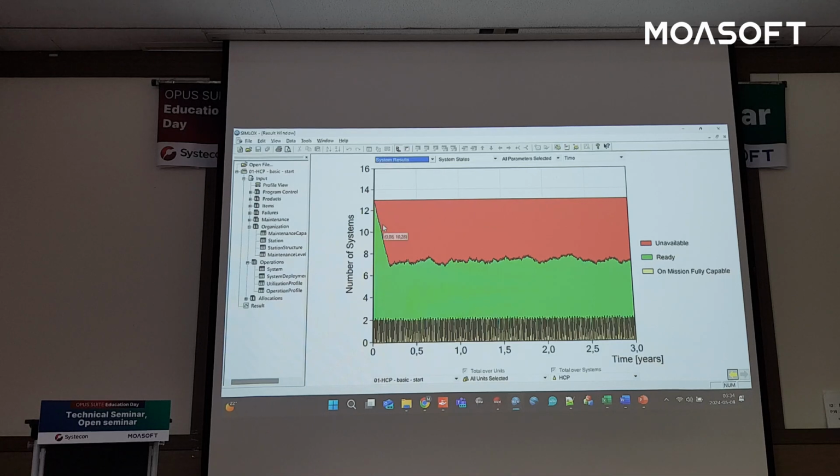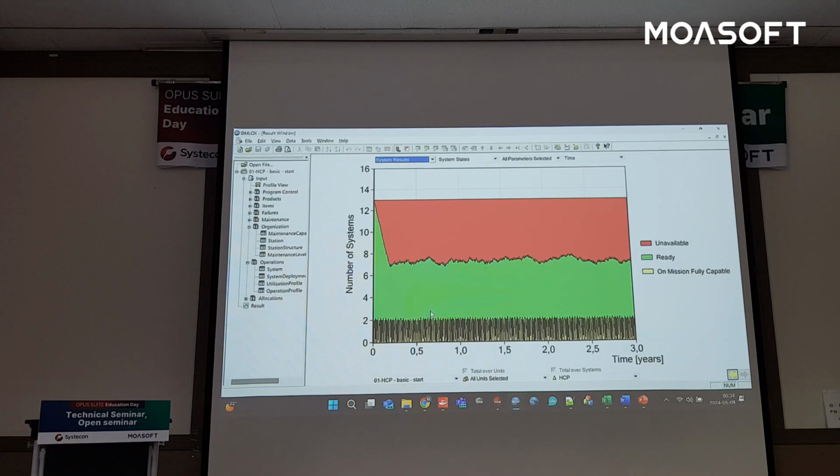But as soon as we start to operate or fly with the helicopters, some of them will need maintenance. And you see that it drops pretty quick. There are a couple of systems that are unavailable here. Some of them are ready and some of them are yellow, which means that they're actually on mission. But we're not utilizing that many systems at the time, so that's why we had pretty good mission results.